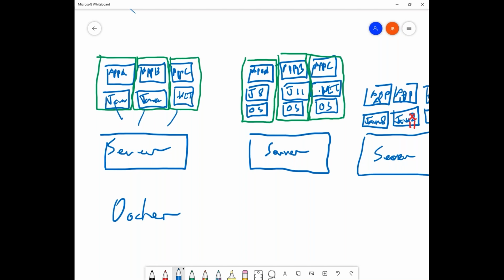I did mention that containerization is not new, and that's important over here. Docker did not invent containerization. However, it is certainly responsible for heavily popularizing containerization. Why is that? Why is it that even though containerization, depending on who you ask, was available since the 1980s, maybe even the 1960s, VAX VMS, for example, for those of you maybe in the know, if not, don't worry about it. So why is it that Docker popularized containerization, where prior to that, it was more of a fringe technology? Well, two reasons over here. They make containerization easy. And I think that's usually important over here. Second thing is that they make containers portable.